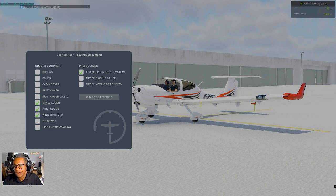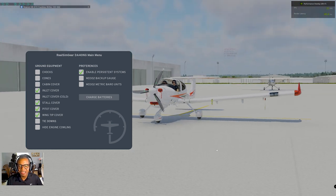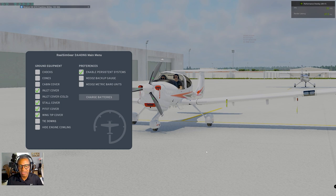Cool. Tie downs. One thing I do want to show you about this aircraft is it's got two inlet covers. You see inlet cover and inlet cover cold. Now I can't click both of these at the same time, but in the summertime or in warm climates, if you're tying it down overnight, you just want to keep birds and bees out of it.